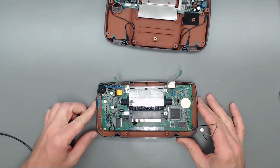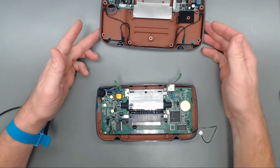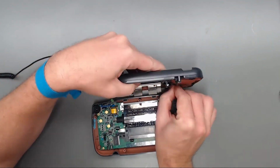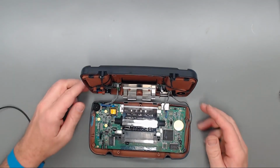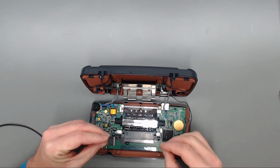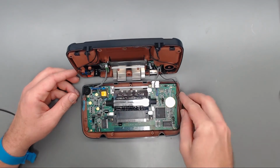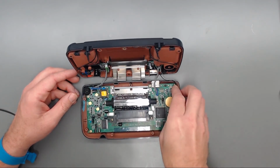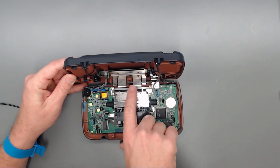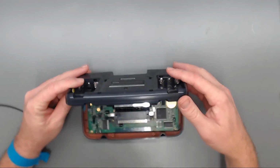Okay, now that we have all six of those Phillips screws put in, securing the VA5 motherboard back to the front case, we'll go ahead and hook up our ribbon cables again. There we go. And then one other thing we need to make sure to put back in are these two big ones on the side of the cartridge connector. So we'll go ahead and do that. Okay, we'll just tuck these wires in down on the side here. And then make sure that the shielding has two little indentions down here. Just make sure you get those slid back into those spots.